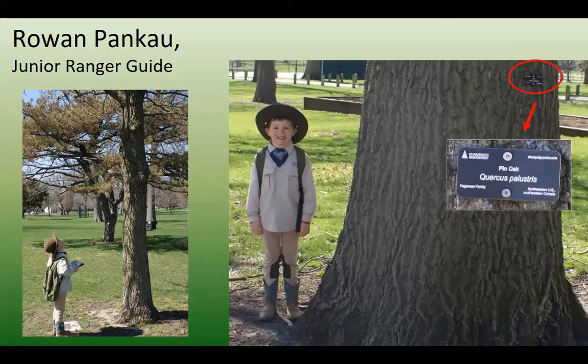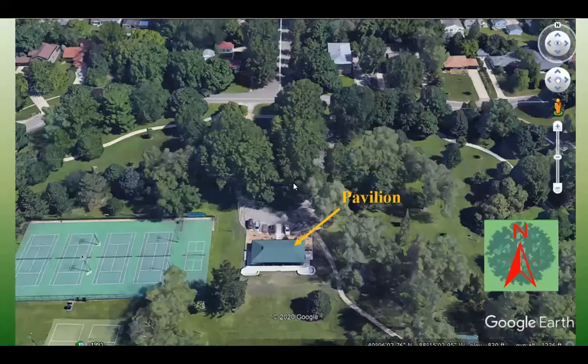But if you live in another community, chances are there's probably a park somewhere close to you that has a similar tour setup, that has some labeled trees, and that labeling really makes it fun for the kids. But you as a parent can also guide children or other groups if you found one of these guides that was developed for a park around you, and there probably is one. So I'd encourage you all, even if you can't ever visit Hessel Park, there's probably something similar in your community, and I encourage you to seek that out. So let's keep going here.